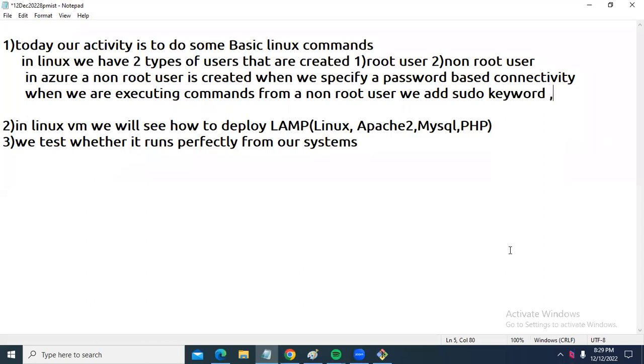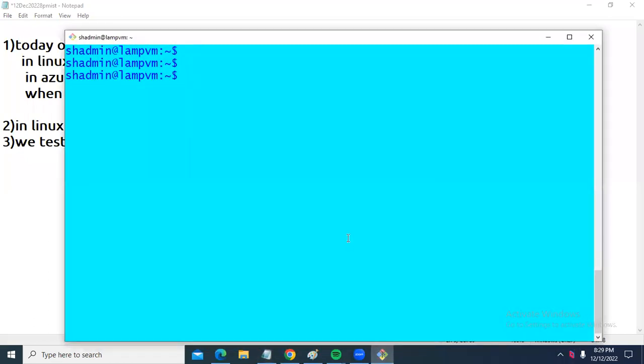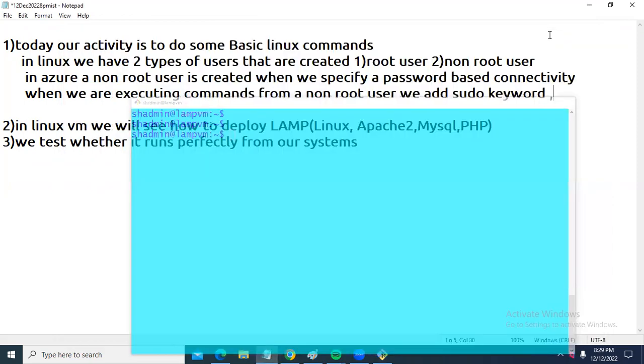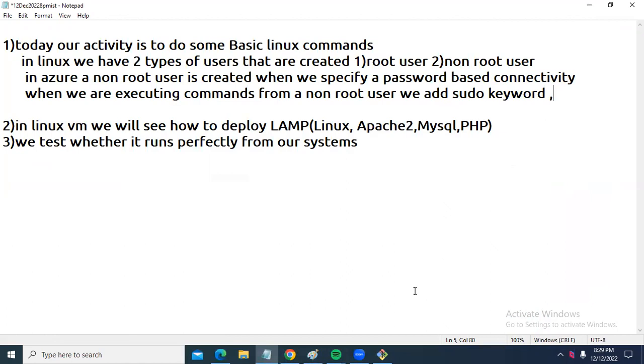That is why, in the previous example, you might be observing I said sudo apt update. Now, suppose I want to create a new user. How to create a user in a Linux operating system?